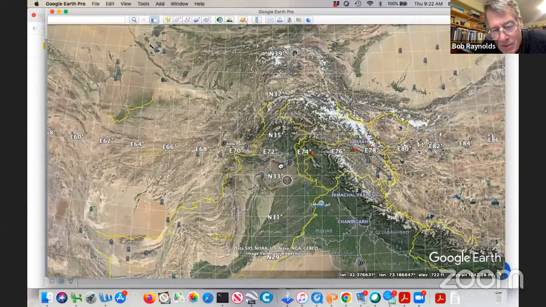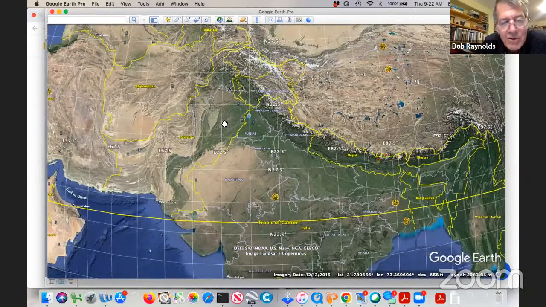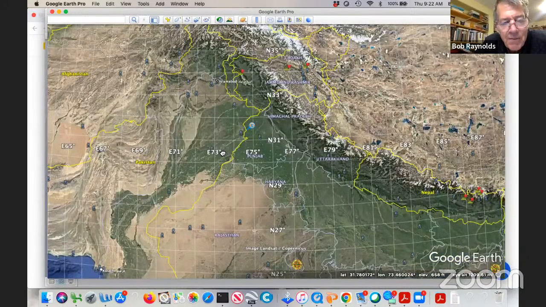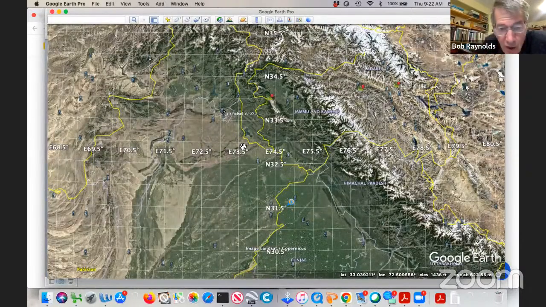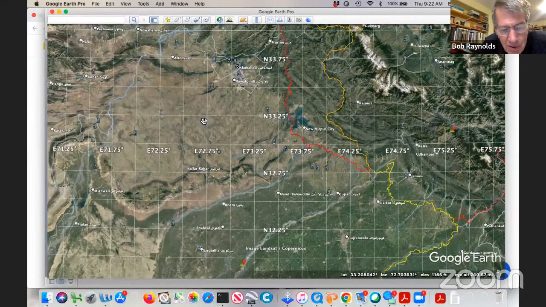Here you see the entire Indus River drainage, and you can see the same colors we saw in one of the earlier PowerPoint slides. We're going to zoom into the Potwar Plateau, which is this feature right here. And I just want to show you the character of the outcrops and share with you some of the basic geographic framework that we're going to be discussing at the end of the talk.